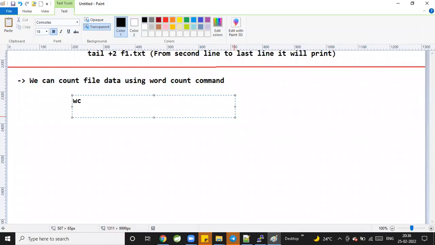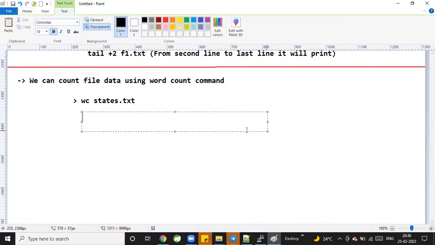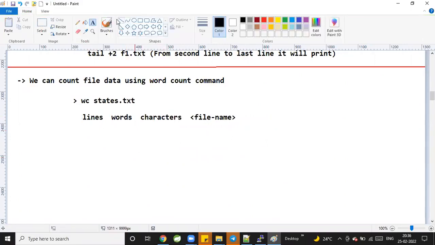wc space states.txt. It will print the output like this: lines, words, characters, and file name. Whatever file name you give, that file name it is going to print. Are you clear with this? What is the purpose of word count?